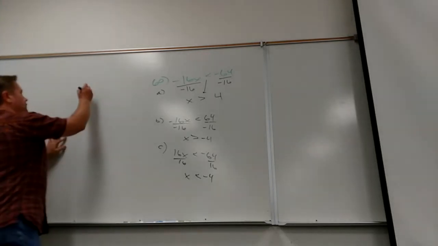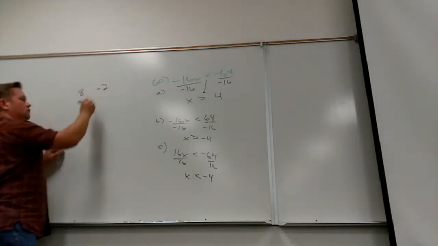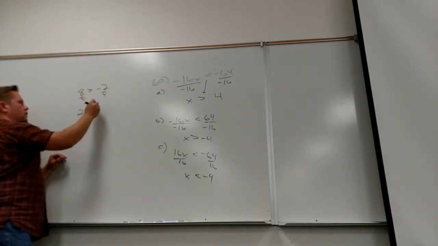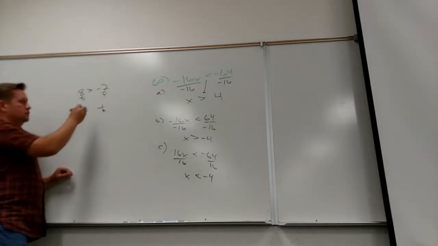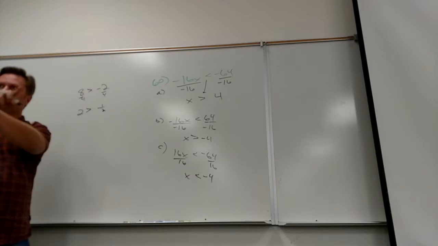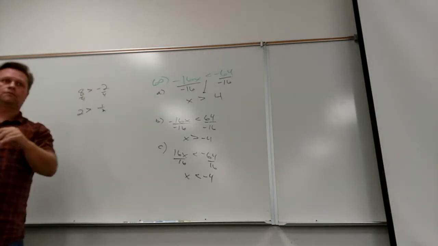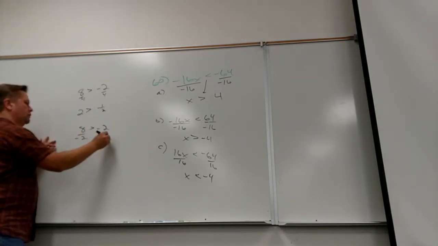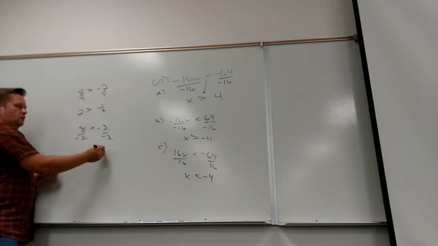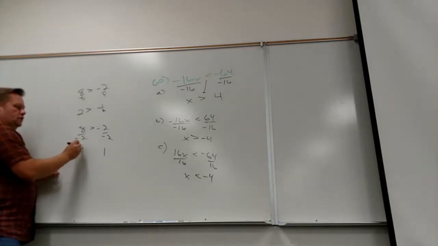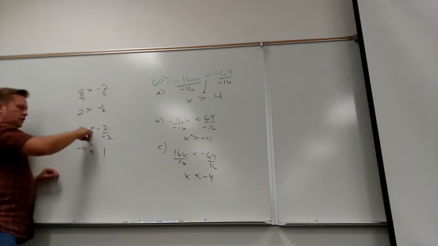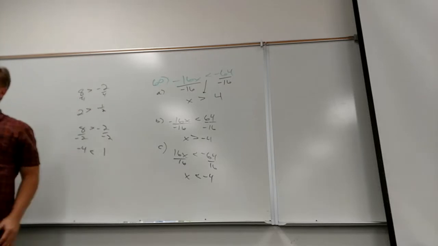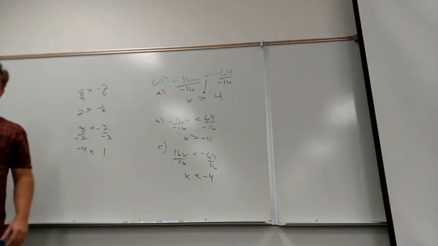So for example, which one of these is bigger? 8. If I divide by 4, now I get 2 and negative 1/2. Which one's bigger? 2 is still bigger. See? I didn't change the side of 0 it's on, so I didn't change who's bigger. If I had 8 greater than and I divide by negative 2, what happens? What's negative 2 divided by negative 2? And what's 8 divided by negative 2? Which one's bigger now? 1. See, it flipped, because I divided by a negative, not because there's a negative in there. Right? I like it.